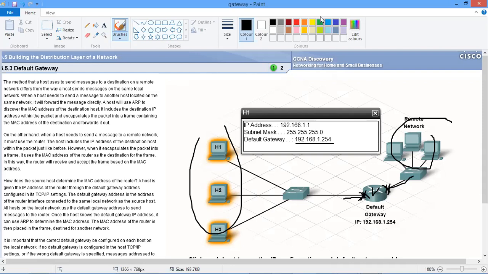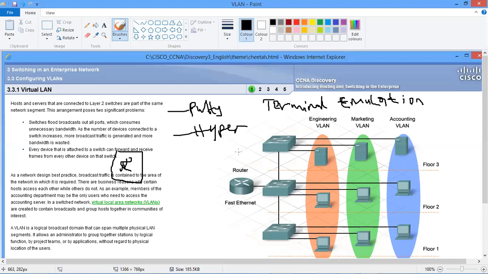Then, let me quickly ask my questions here. When you turn off the server, is data erased, or does it have its own memory that stores data, unlike the router where you have to save before you turn off? Server, all devices, all computers: if you configure anything or put anything there, you have to save it. If you don't save it and you turn it off, everything will be wiped out.